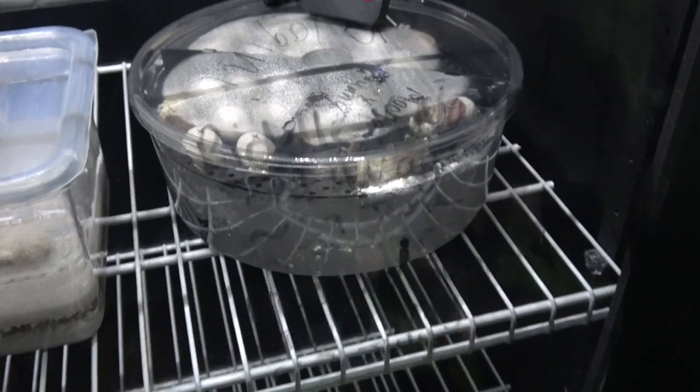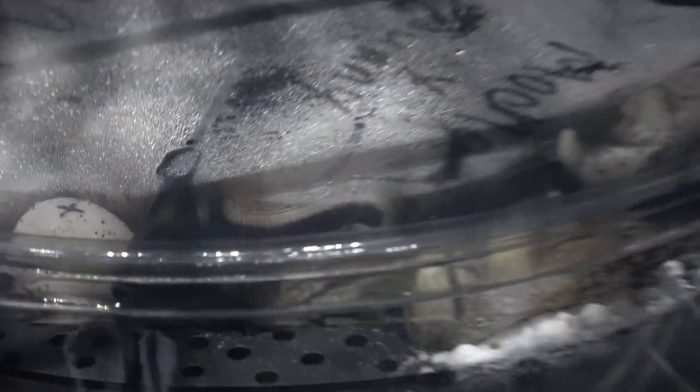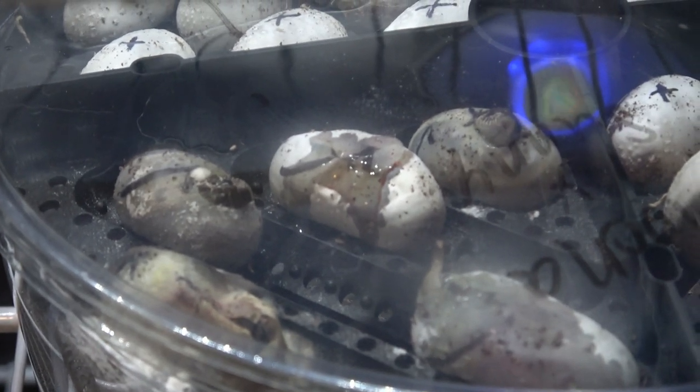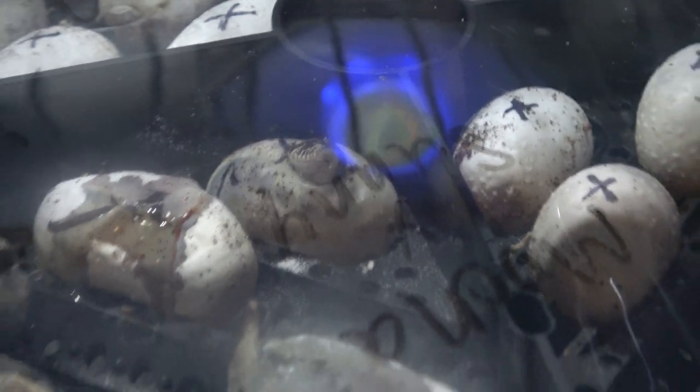All right, so we've given them a day, and look at that. That's another head, a big one, actually. And there is another body. And the little guy, the first one, he's right there, almost all the way out. We got little bits and pieces of them coming out and saying hello. That egg is open now, so that one can come out. He just popped his little head out. The big one, for some reason, put his tail out, but his head's right there, too.